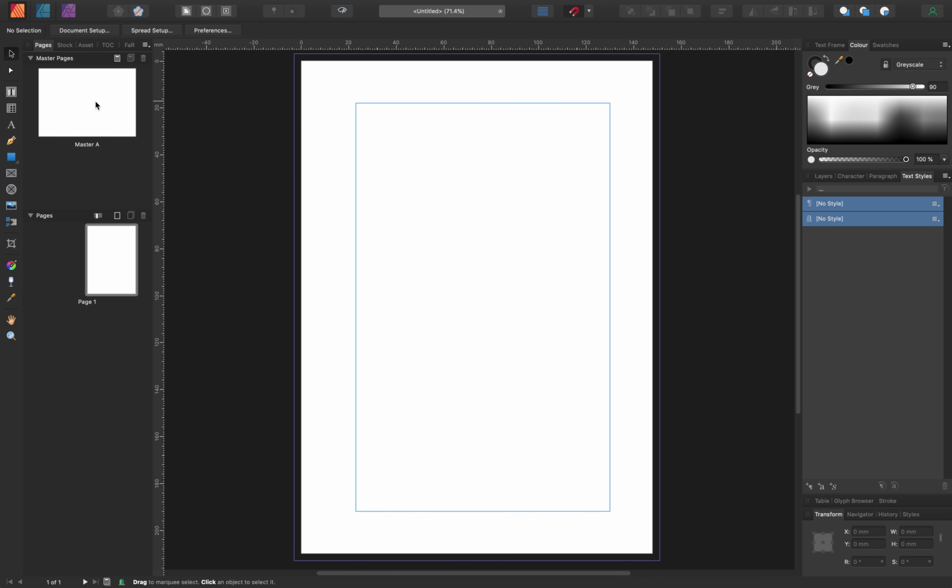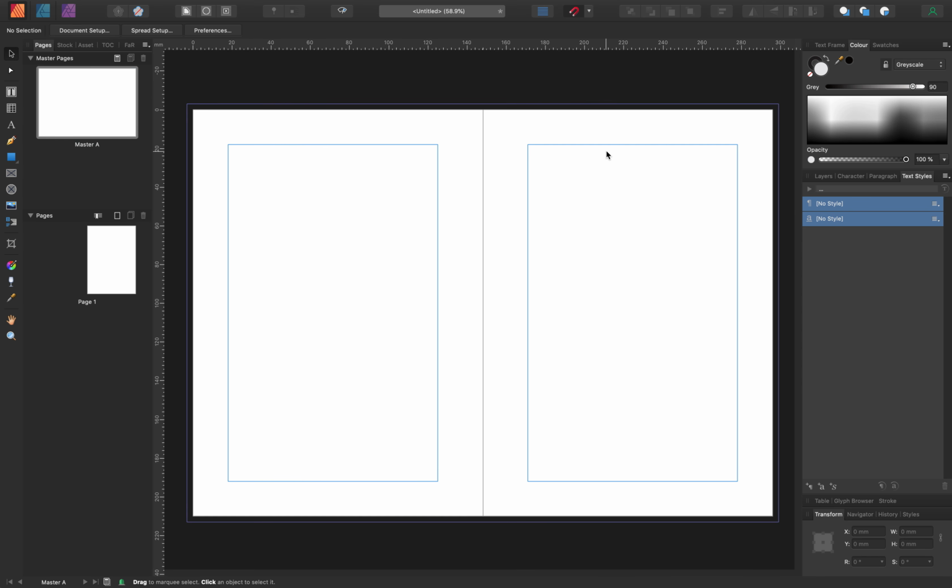Alright, so now we're going to go to our master page A, and we're going to set that up with running headers across there and the page numbers at the bottom. What's quite helpful, I just drag out some guides to line up with the margins on both sides, on both pages.